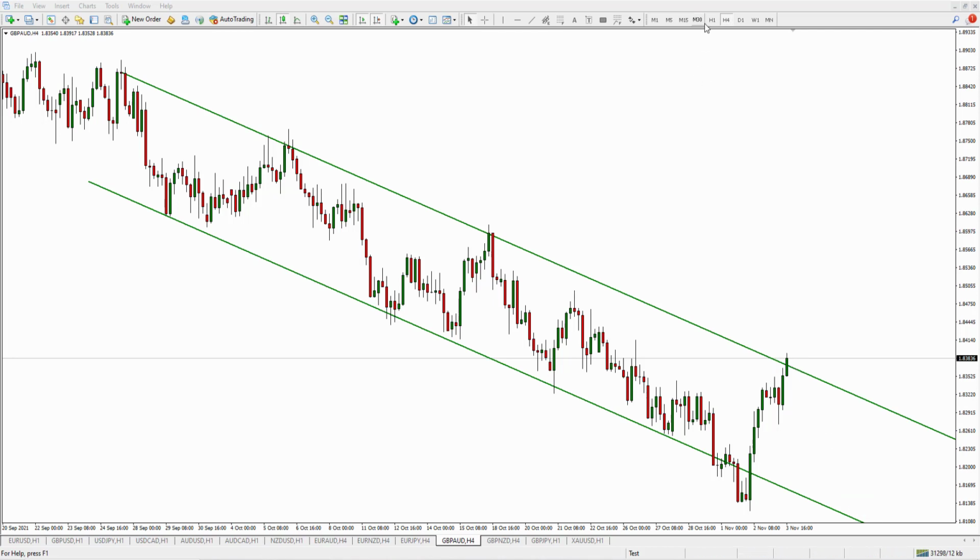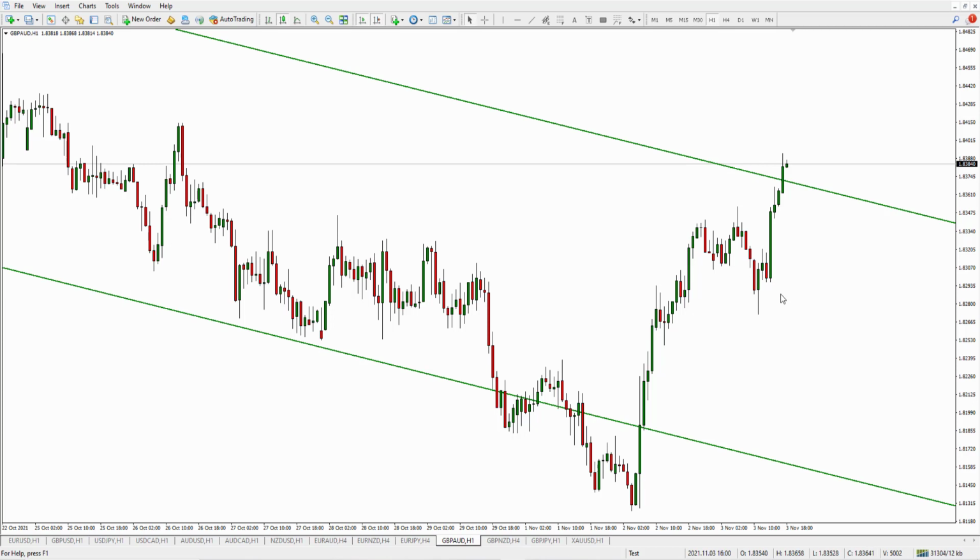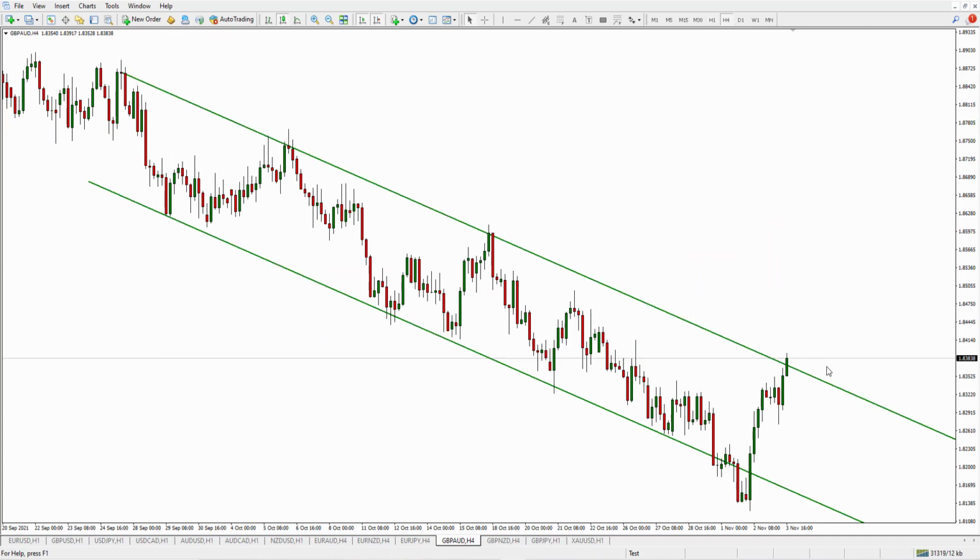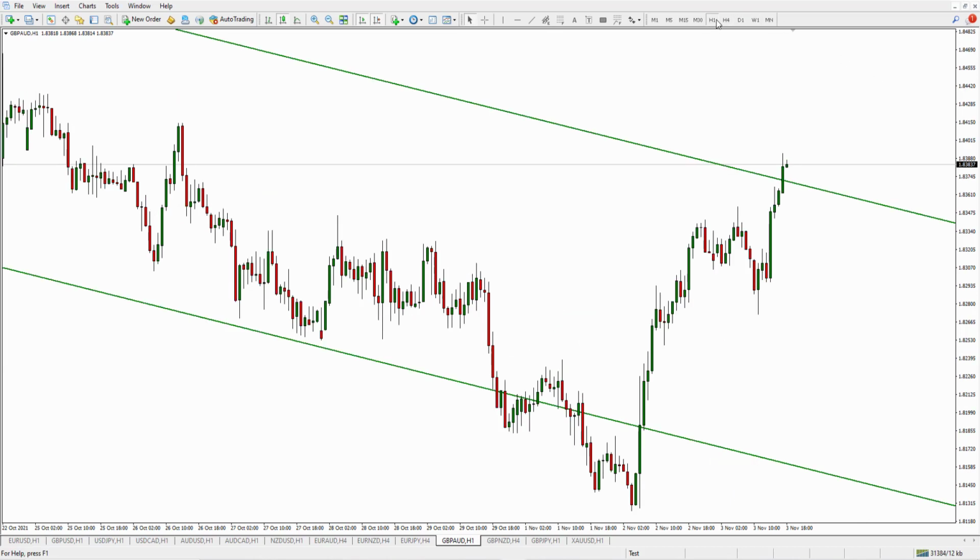So if I then drop down here on the hourly chart, in this case, I'm not going to be looking for buying opportunities straight away. I would actually wait and see what's going to happen here on the 4-hour time frame. Am I going to see a reversal candlestick pattern like we have one here? We had another one right here, and that could be the case right now as well. So that means we should see a continuation to the downside, and that's how, using the trend from the higher time frames, it will definitely filter out some of the losing trades in your trading, and you will have a much higher probability and therefore a higher win rate.